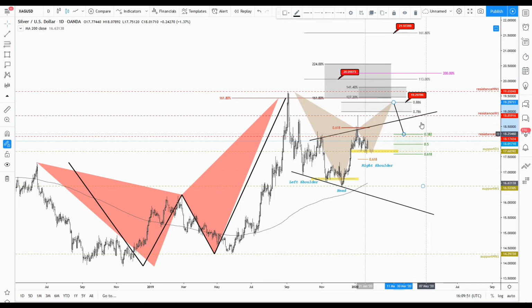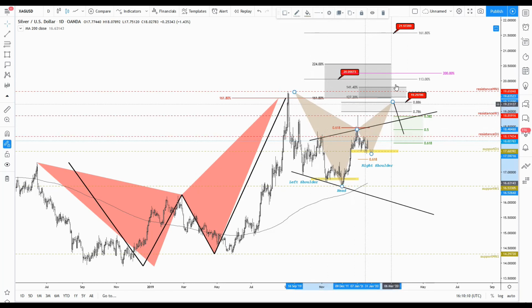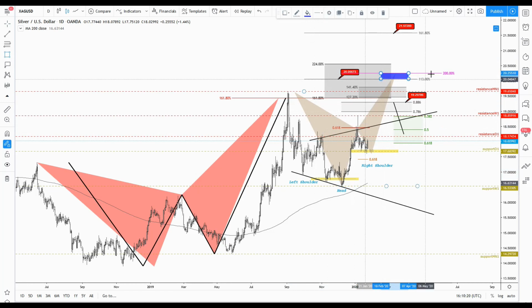So we can expect the same from the 113% Fib. If the market decides to trade above, we can expect the 200% Fibonacci extension, because if the market decides to trade higher or above that structure, that triggers the head and shoulders, and that is also the default projection for the pattern. So we have a confluence, another cluster box, or a smaller box between the 113 and the 200% Fibonacci extension.